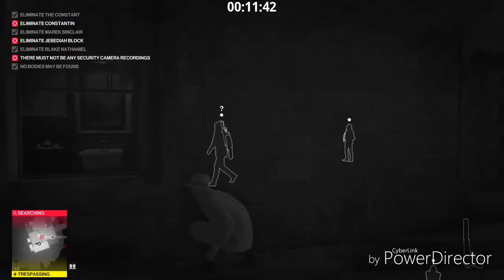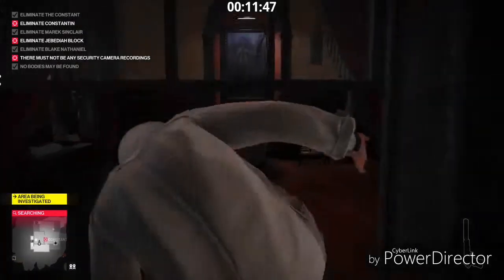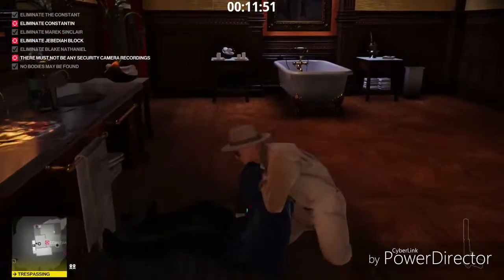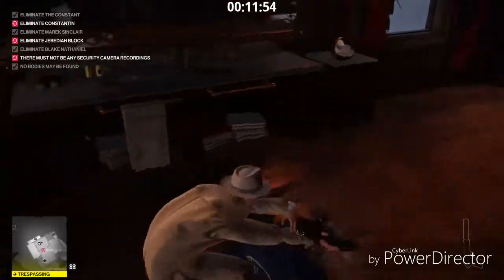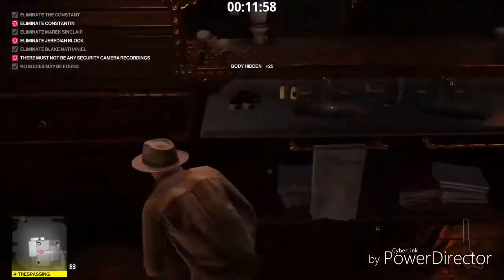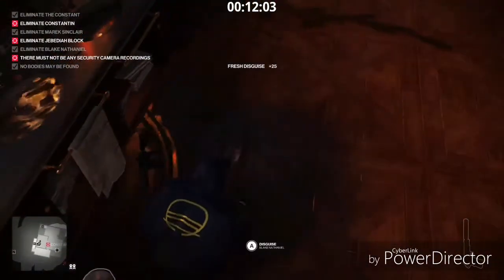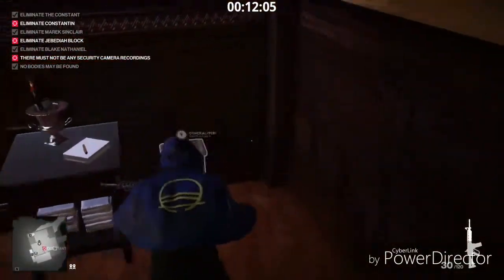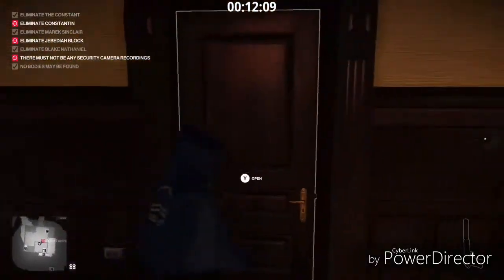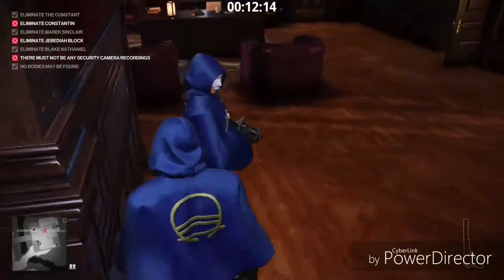Because normally I have both targets in here, Arthur Edwards and, shit, and Constantine in here. But, yeah. Alright, I need to get this card. It is really weird that I couldn't get in there with the disguise I was wearing. Right, I'm going to put this in the bin. Thank you very much. But seriously, I don't like having, sir.